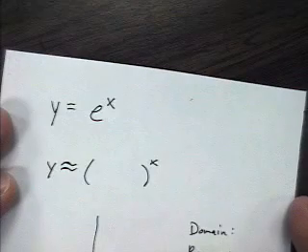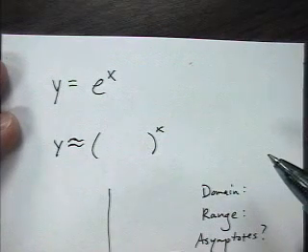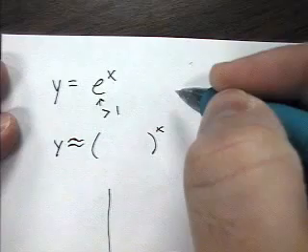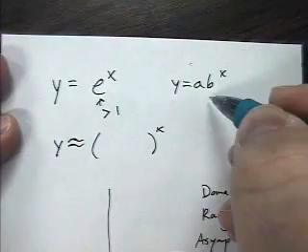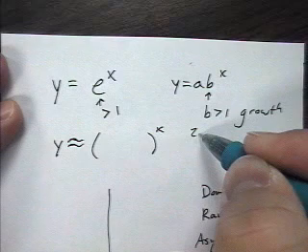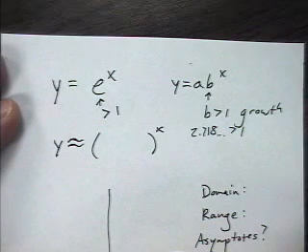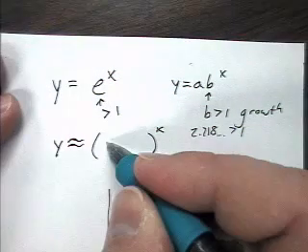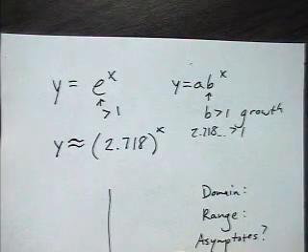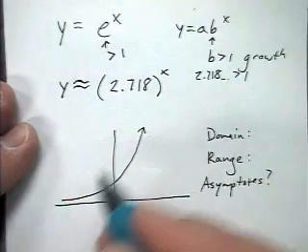What does this function look like? Y equals e to the x. Well, it's an exponential growth function, isn't it? How do I know that? Because e is bigger than 1, right? You know your exponential growth functions, right? The b value has to be bigger than 1 to be growth. Well, I'm pretty sure 2.718 approximately is bigger than 1. So that must mean we're in the growth category. Right? So this is approximately the same thing as something like this. Not quite, but approximately. So exponential growth functions, we know what those things look like.